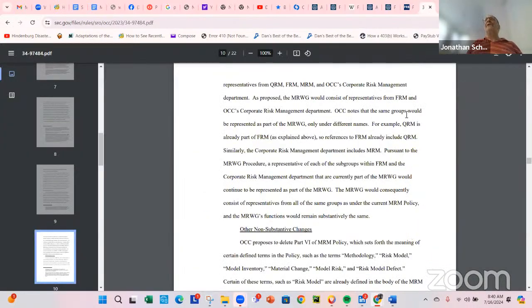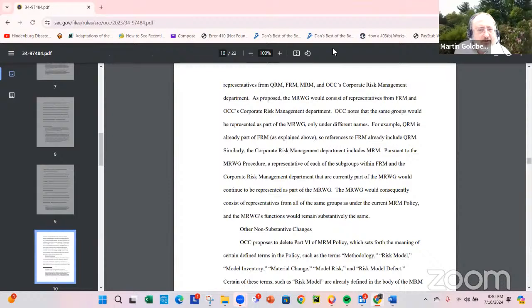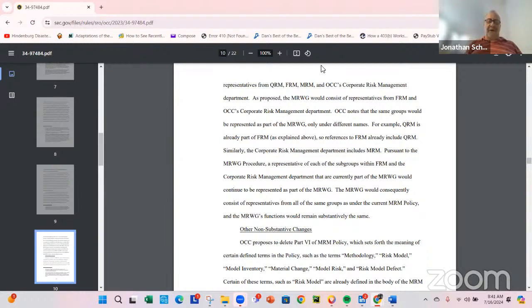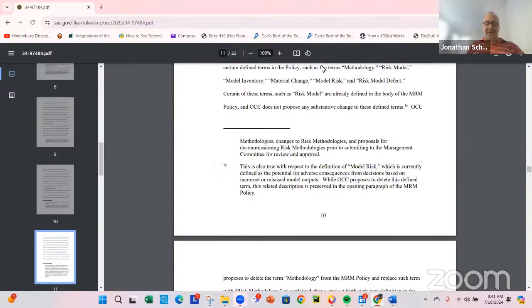This is back to the SEC thing that I was on a minute ago. This is easier to do here. It's just a list of links. Right. So I'll capture this and I'll look at that later. But this is like personnel, or the control structure, I guess. And then it says other non-substantive changes. So I guess that's all we need to think about here.